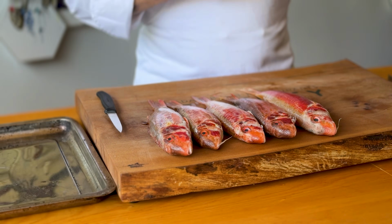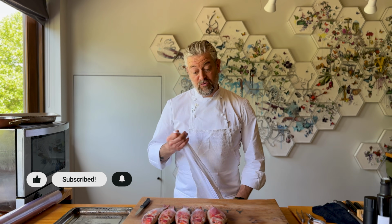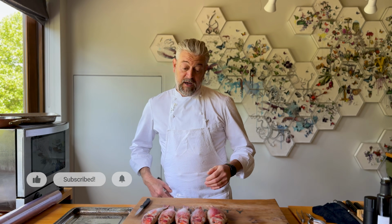I think it's delicious. We're going to do something a bit different with this today. It makes great pasta, it grills beautifully, make a lovely orzo dish with it. It makes amazing fish soup and bouillabaisse and lovely stocks.